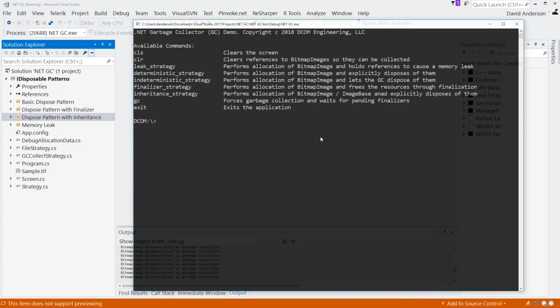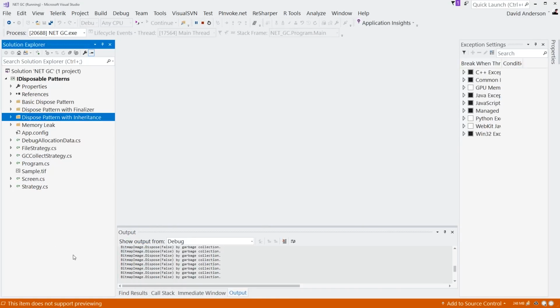Again, I didn't cover a lot of information about how the garbage collector actually works. I could have gotten into how it frees memory for generations 0, 1, and 2, the lifetime of objects. There's configurations for the garbage collector if you want to run in workstation mode or server mode or concurrent mode. The garbage collector is pretty complex, but let's actually add a few last things.